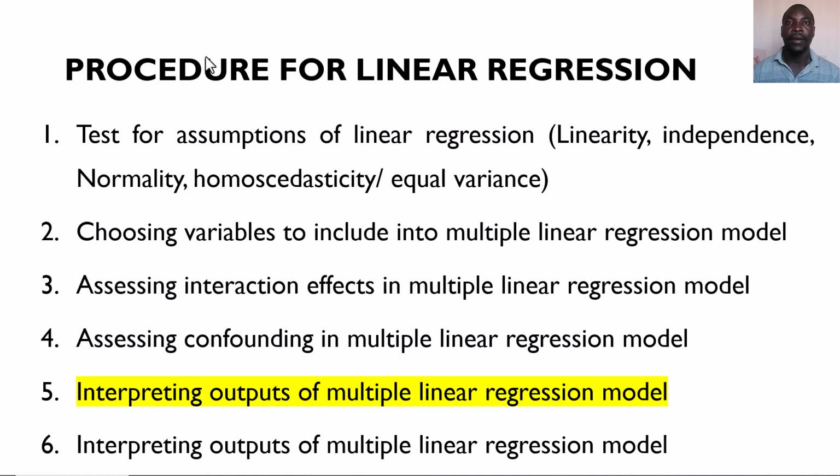In this video, we are going to interpret the outputs of a multiple linear regression analysis in STATA. At this point, we've followed all the procedures from testing assumptions, choosing variables, assessed interaction, and we've also assessed for confounding. Therefore, we now have a final model that is ready for interpretation. We have previous videos that have covered procedures 1 up to 4.